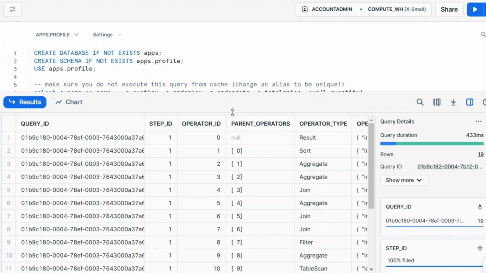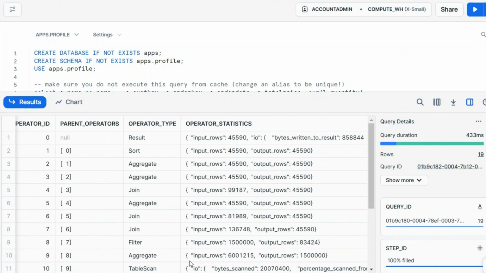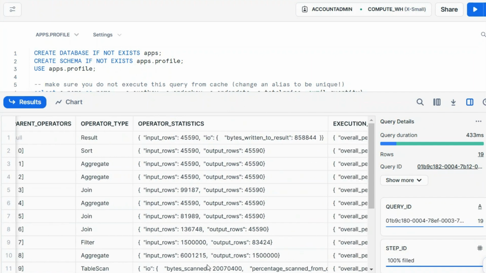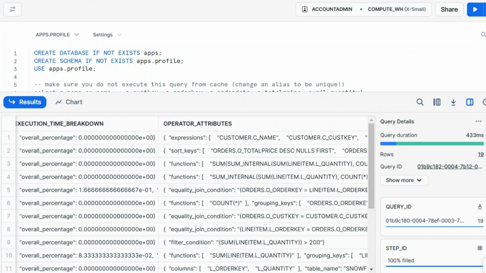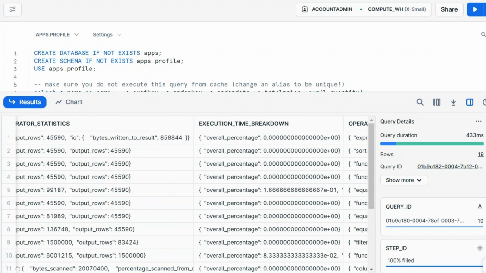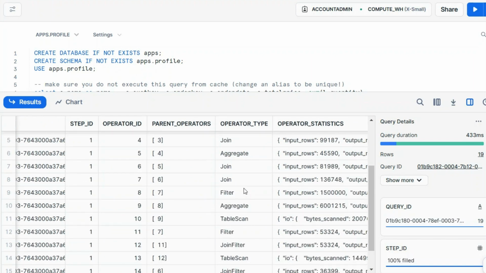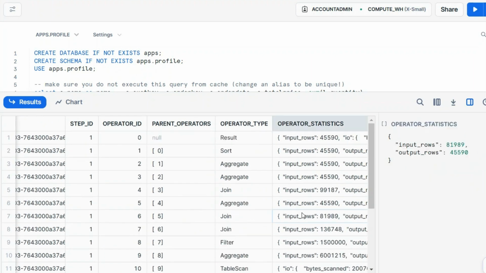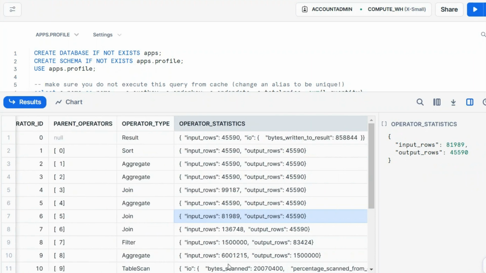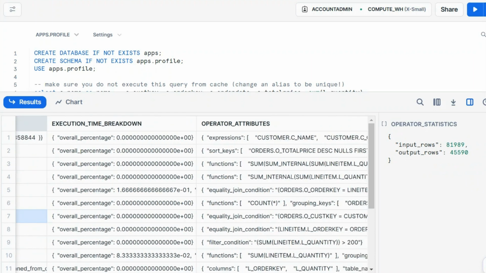It will return me some information which is very similar to the built-in query profile, but definitely you can call this function now and programmatically build your own custom query profile. You see this one? Yeah, these are the operator types that we had, input rows and so on, in JSON and so on.